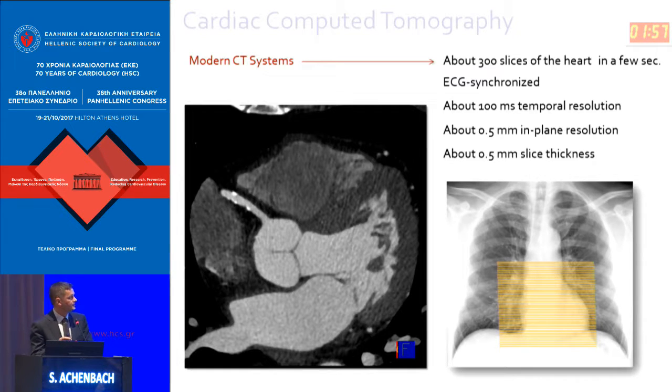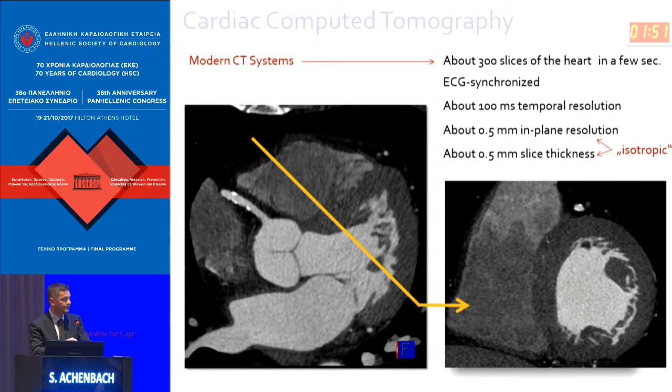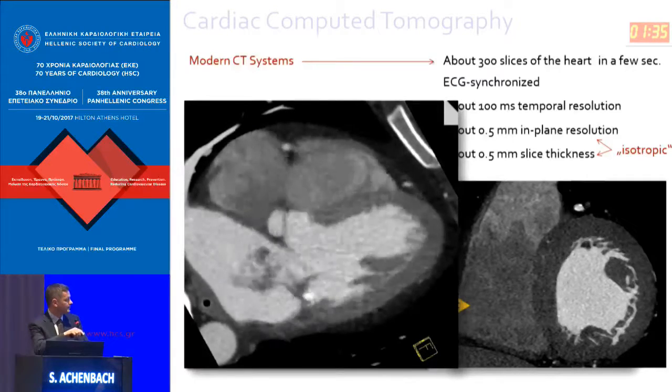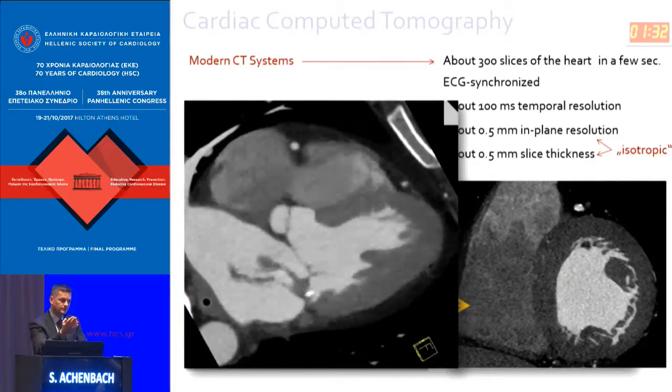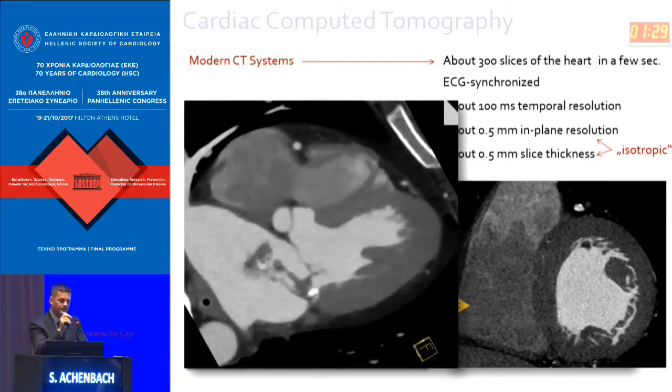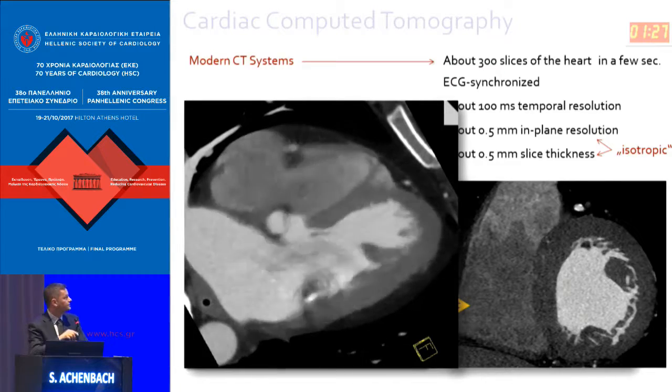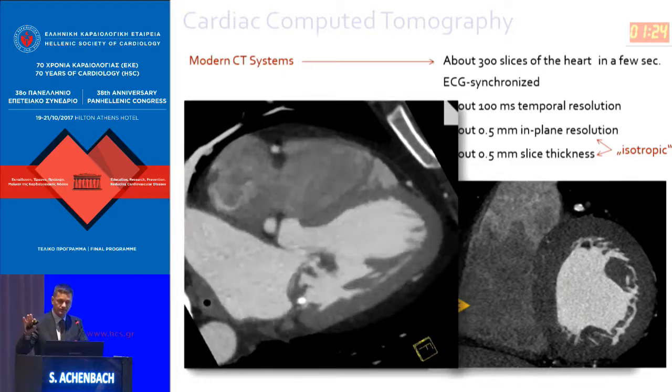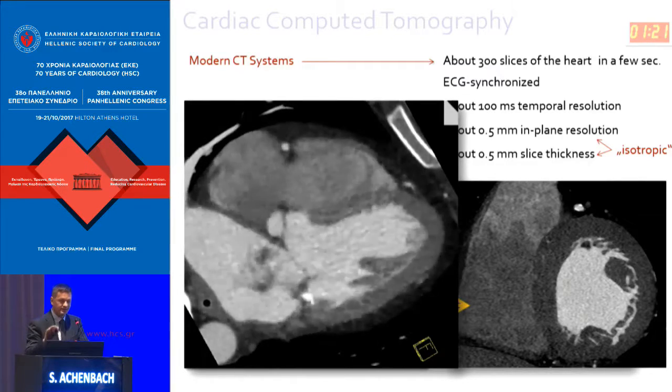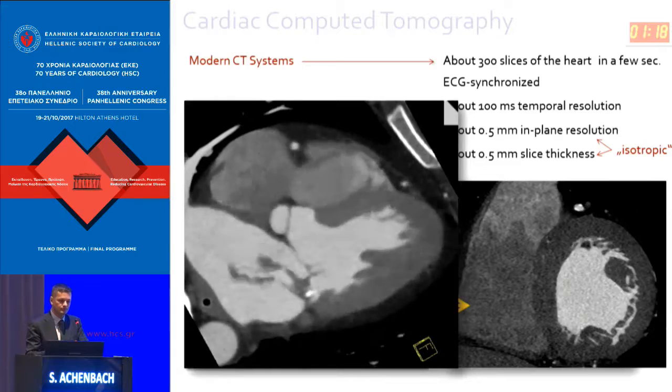And because we have a combination of very thin slices and good in-plane resolution, we have what we call isotropic resolution, and we can slice and reorient our data in any desired plane and retain very, very high spatial resolution. And that's something that other imaging modalities do not deliver. Isotropic spatial resolution, so in any desired plane, you can slice the data in any orientation that you want, and you always keep very, very high fully isotropic spatial resolution. So CT provides not only the coronary arteries, but also for the heart in general, extremely high resolution morphology imaging.